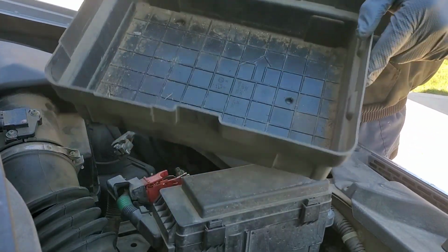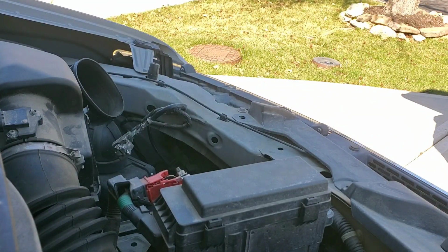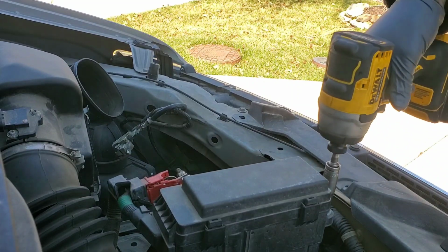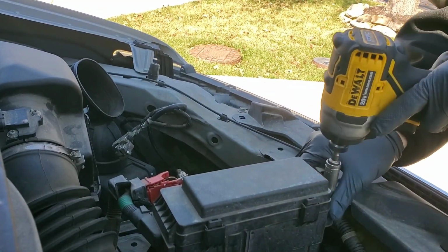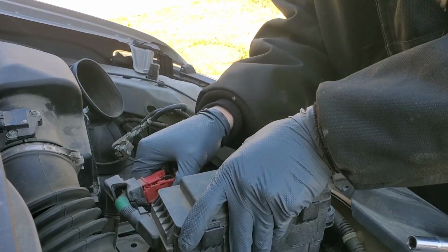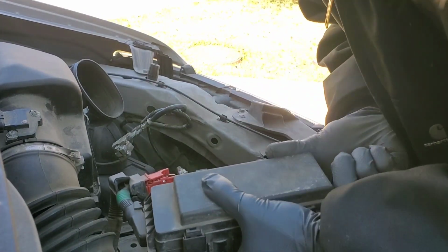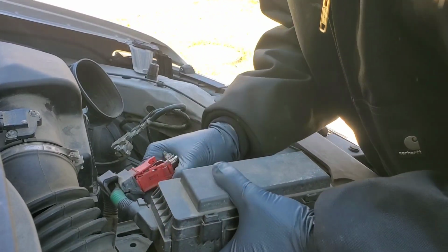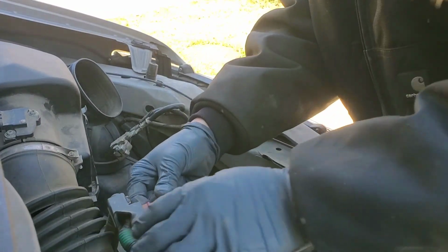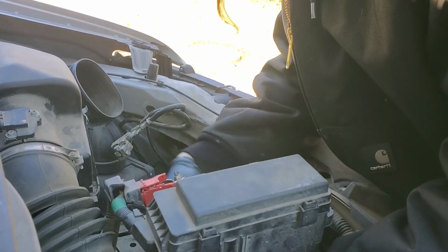Let's set this tray here aside as well. We'll take this 10mm bolt out right here. And we should be able to, there's a couple tabs on the back. You can pull those to the side and this should slide up here. Come on now. There we go. Got that off. There's another tab here for a wire and harness, a little bit below it. I'll work that up.